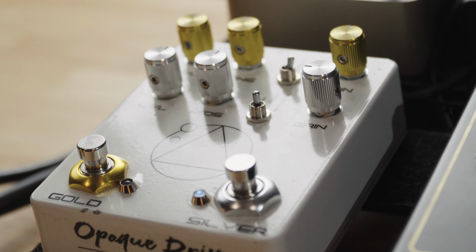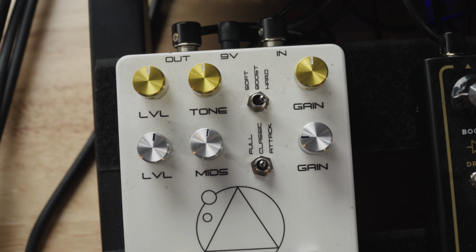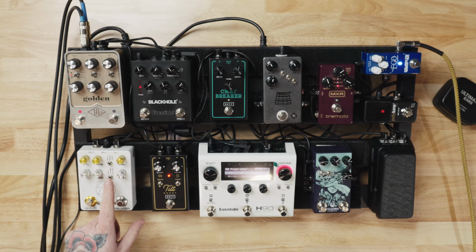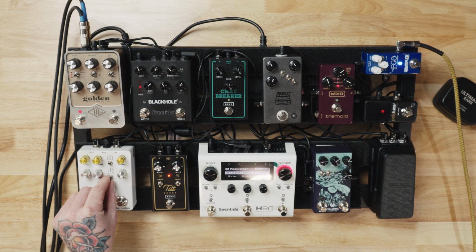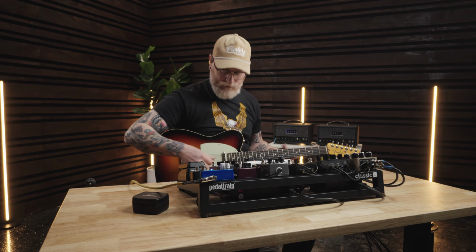But then going into this thing called the Opaque drive, it has a silver side and a gold side. A lot of people ask me about that. I'm gonna be honest with you, I read the manual. I don't remember it. I just know I love the way this sounds. And there's two sounds on the silver. It has attack here and then classic in the middle. Attack is very treble. It's not a treble boost, but it just has a lot more treble in it, and it does some really cool things. Well, just let me show you.